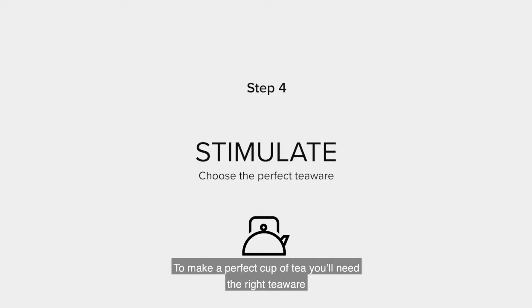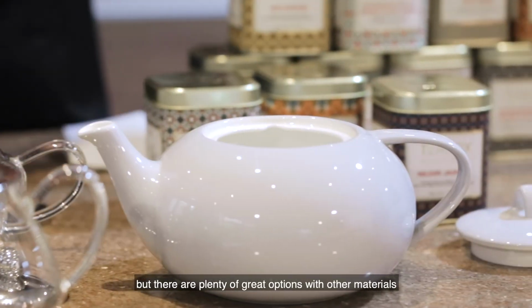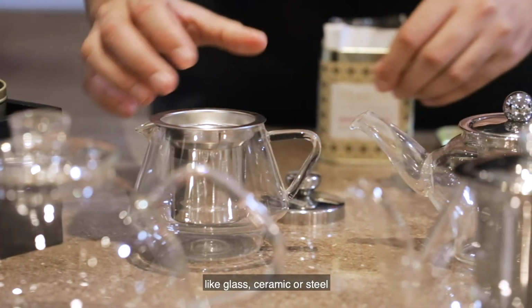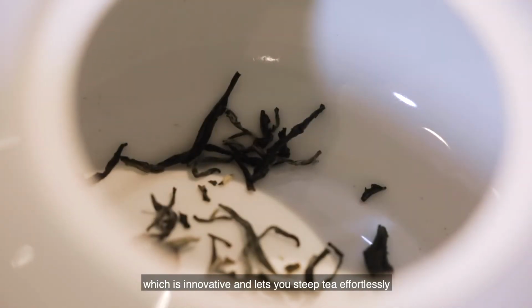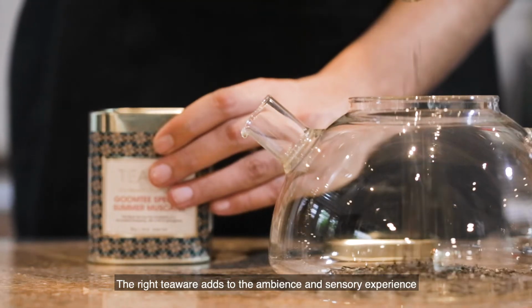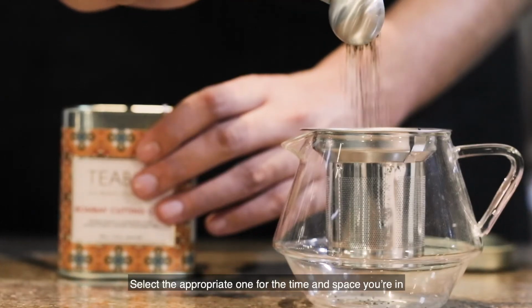To make a perfect cup of tea, you'll need the right teaware. A porcelain teapot is ideally recommended, but there are plenty of great options with other materials like glass, ceramic or steel. There are also smart tea makers, like our classic tea maker, which is innovative and lets you steep tea effortlessly. The right teaware adds to the ambience and sensory experience. Select the appropriate one for the time and space you're in.